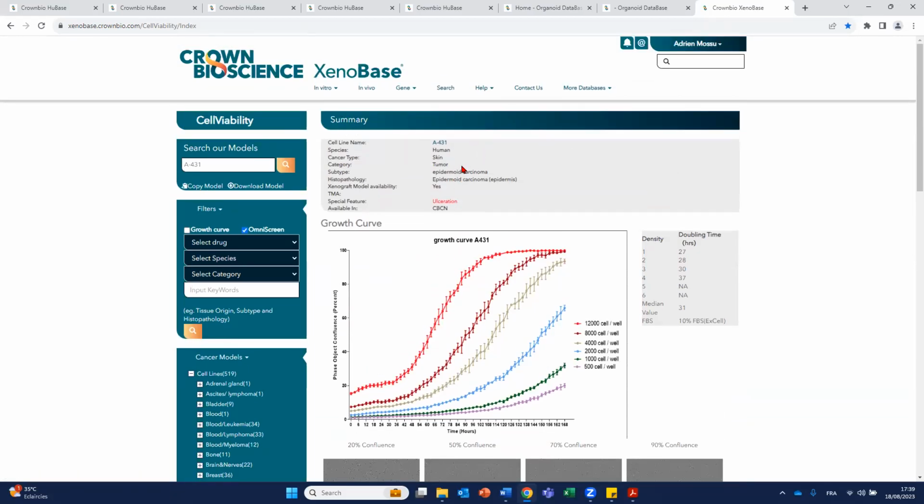On the right side of the screen, you will have some more information, like PDX and organoids on the model. So here you have the cell line, the species of the cell line, the cancer type, the category, the subtype, epidermoid carcinoma, histopathology, and also the special features of the in vivo models, if we have validated the model in vivo. I will present that a bit later.